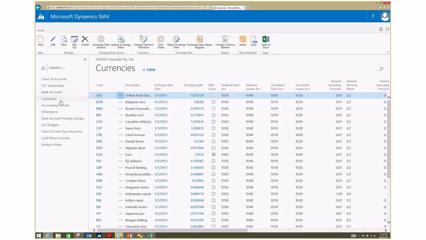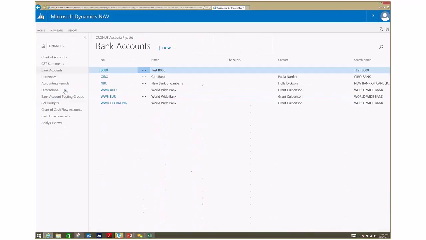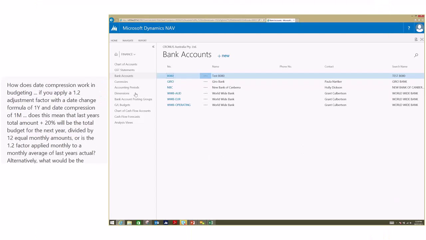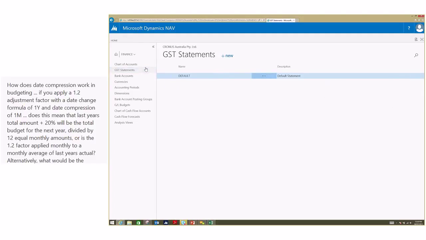Quickly, what are the other aspects within financial management that might be beneficial to you? It could be the fact that we can incorporate multiple bank accounts from overseas and foreign currencies within the system as well, in case you have that wide range of liquid cash management or bank accounts within other countries. We can incorporate them within the system, as well as easily apply, of course, the GST statements that you want to incorporate. But we'll get into that more in depth when we get to the tax management lunch and learn.